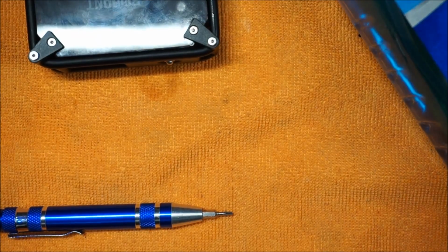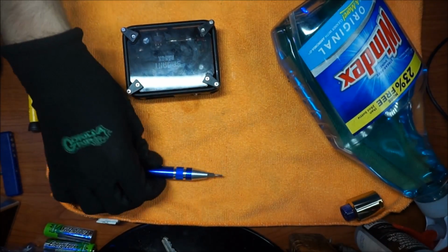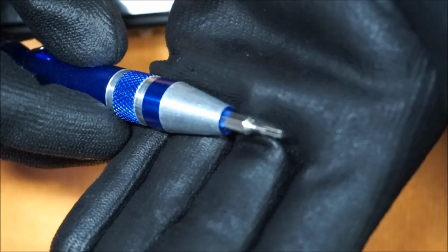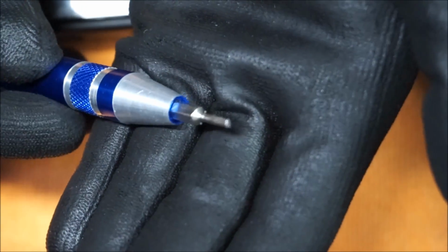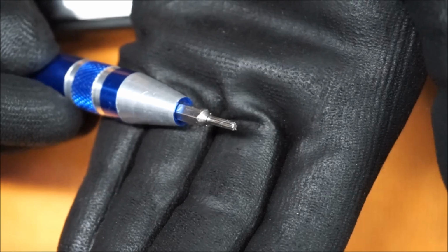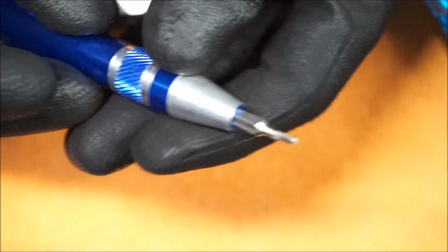Before we get started, what you're going to need is a star bit. Most multi-set screwdrivers come with this bit already, so you don't have to worry about trying to find the exact bit somewhere. I'm not quite sure about the exact size, but just so you guys can see, this is about the size that you need.